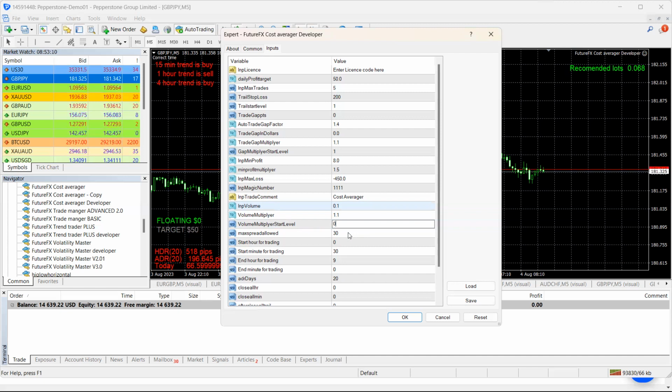If you place a trade when the spread is excessive, it's simply going to suck all the potential profit out of the trade. The market's going to have to move a lot further in order to break even and then to make profit on top. So you don't want to take out any trades when the spread is excessive.